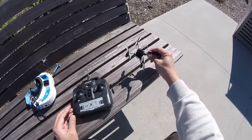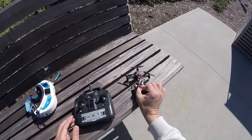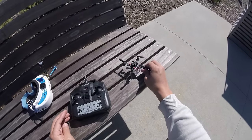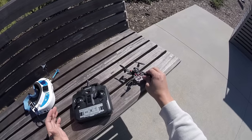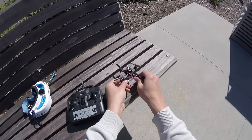Okay guys, so I'm here at the park. I'm going to review the DM002, and I found out that the instructions that were provided with this are incorrect in terms of the binding procedure and how to unlock the motor. So I'm just going to go over that really quick, so that you guys know how to do that.